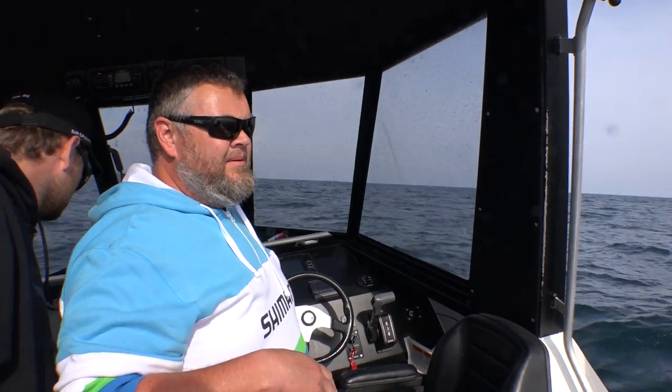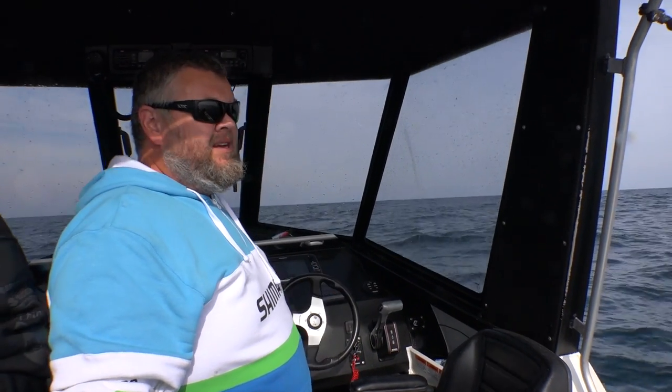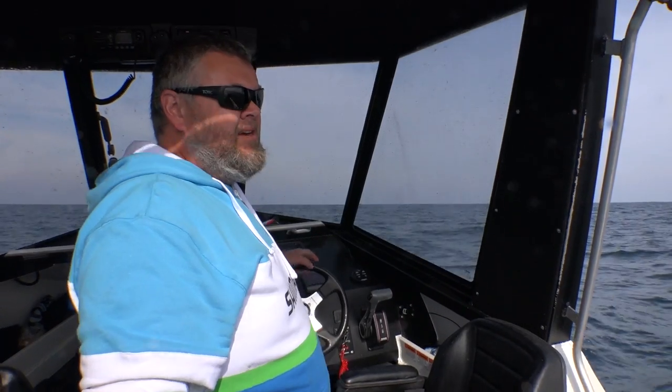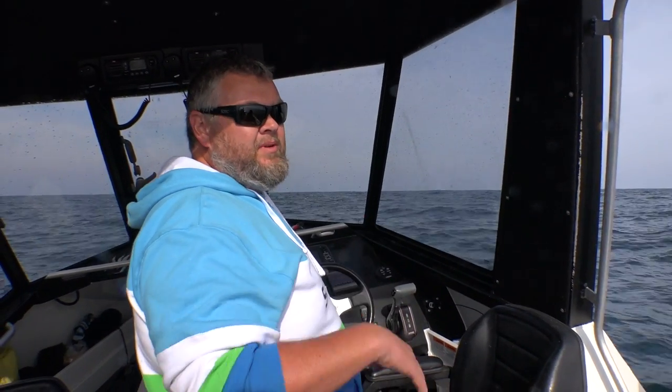We've got light leader. We only run 130 pound leader. We don't want to get a fish up green on light trace and pop it off. So we want to make sure the fish is well and truly worn out. Shane said it's come right to the surface, which is good, but that doesn't necessarily mean it's quite that worn out. I don't want it to the boat for at least another 20 minutes. We'll try to bait the fish between 40 and 60 minutes.